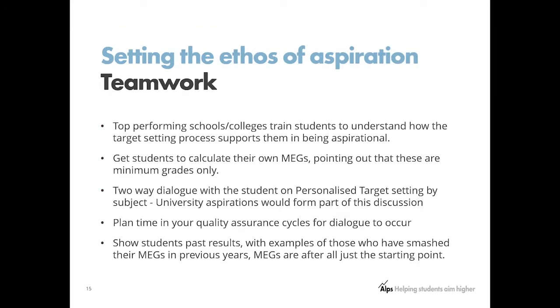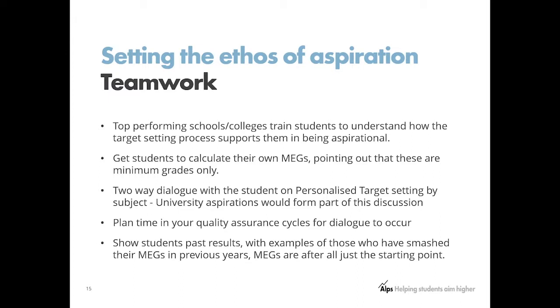Now, the top performing schools would be very clear in allowing staff and students to understand that principle. So it's really important for students to be part of that process, because it's a two-way dialogue, isn't it? And a student should be involved in the setting of their own personalised target. They will have their own university aspirations after all, and would want to be part of that target setting process.